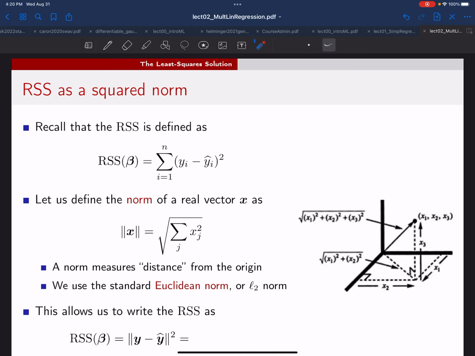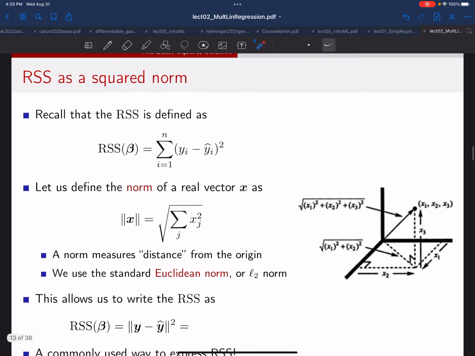Okay? And so that norm is just the square root of the sum of the squares of the elements of a vector. So that's the norm. Sometimes you'll see this with a square on this side and without the square root. Obviously that's the same. But the point is that this quantity is just measuring the length of the vector, or if you think about the vector parameterized by the numbers that make up that quantity, it's basically the distance between those numbers and the origin.